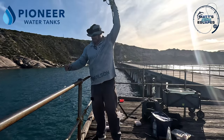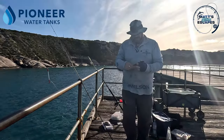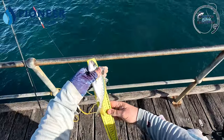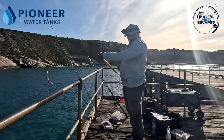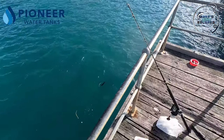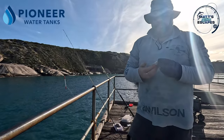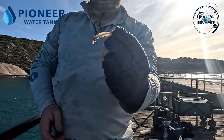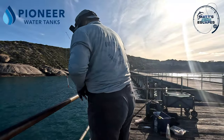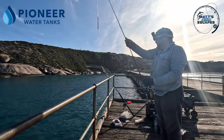Every time I pick up the other rod something happens - oh, that's a salmon trout! There you go. Salmon trout - I think he's well over the legal size, about 22 centimetres, we might keep him for a bit of bait. When I iki'd him he just spat out this little whitebait, so we're going to match the hatch and put some soft plastics on.